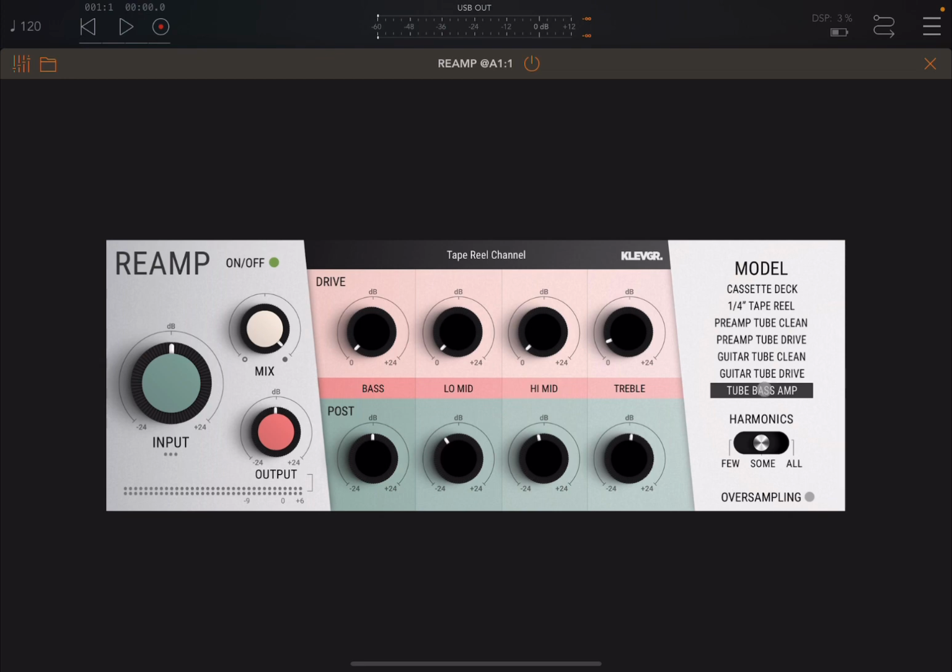Now, if you find that your sound might be too rich on the bass or too noisy, you can adjust how harmonics are controlled. You can go from all harmonics, some, and few, which is useful. And then, of course, if you want to prevent aliasing, you can set oversampling of the signal, but of course it will be more intensive in terms of CPU usage.